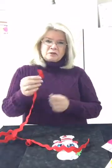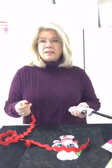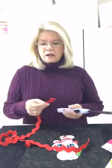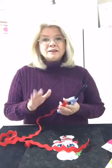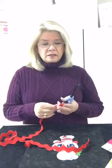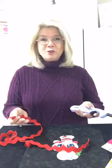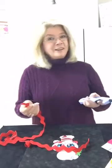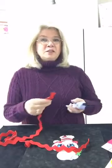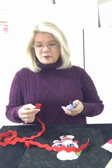When you get to an end that is raveling like this, the way I like to control it when I'm working with a nylon type or a rickrack with some nylon fibers in it, is I like to take a lighter to it. This also works with shoestrings that have nylon content. So if you have some tennis shoes out there that the ends of those shoestrings have come undone on you and started fraying, this tip works as well on those.